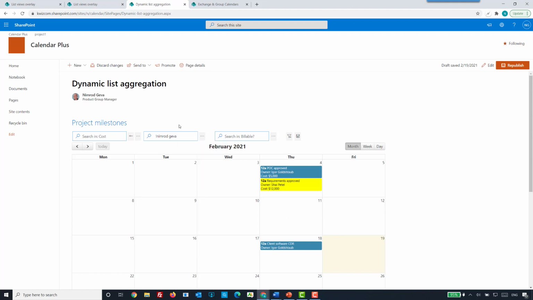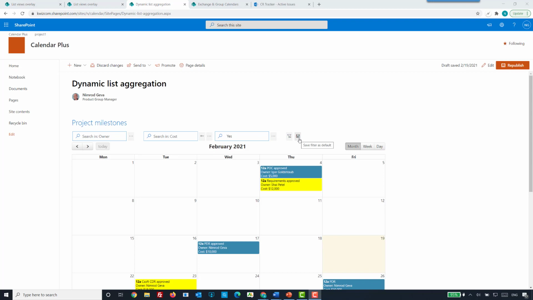Okay, so all the filters, no matter what type they are, behave this way. Now I can reset my filter, of course, and I can save my filter as an end user. So next time I open this page, it will remember the recent filters that I configured.